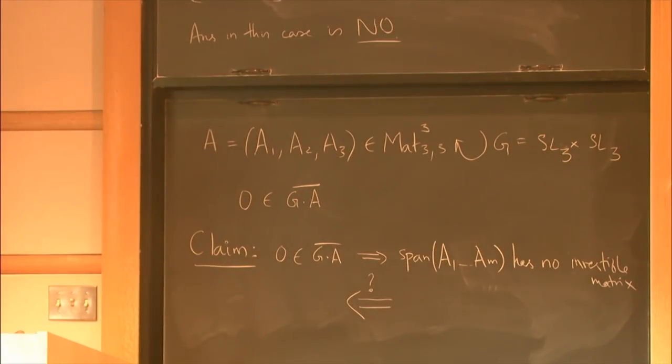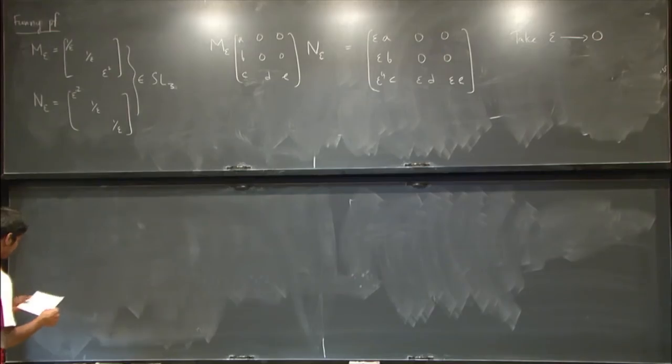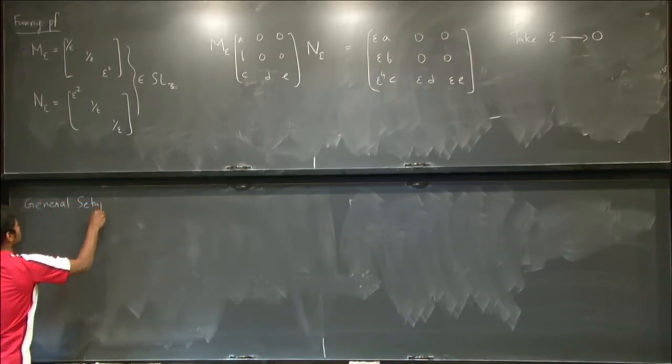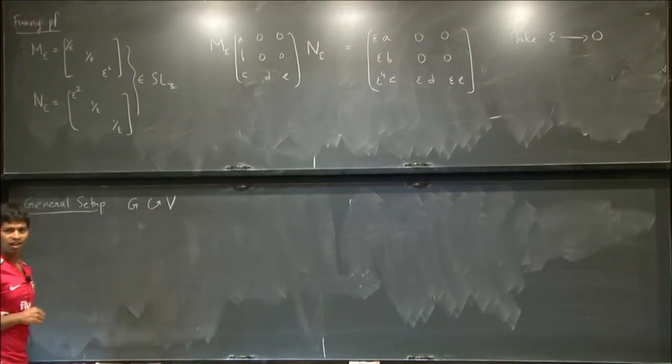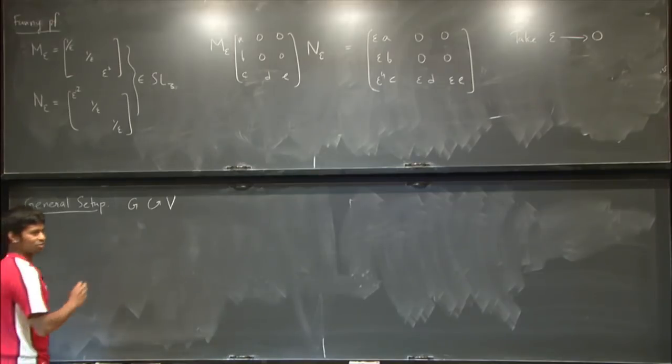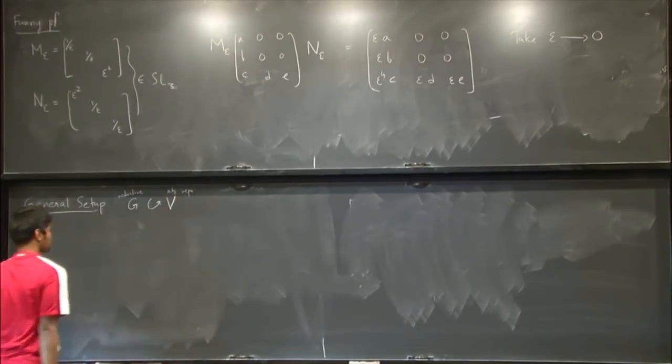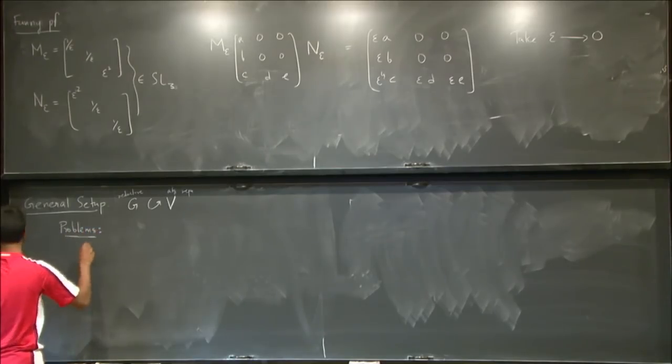Two options. Either you prove it or you find a counterexample. But maybe let's hold on to that for a little bit. And now let me talk a little bit about some invariant theory. So it's a very general setup here. And the general setup is you have a group which is acting on some vector space. And maybe the group is reductive and maybe the representation is algebraic. So let's not take these two seriously at the moment.